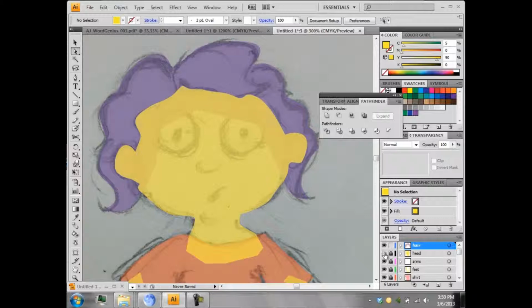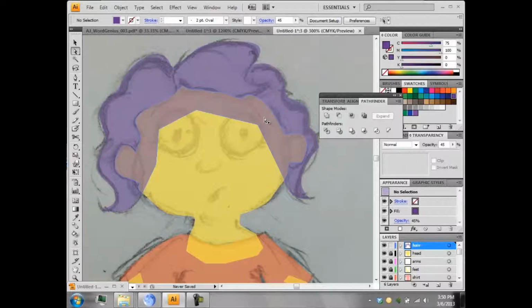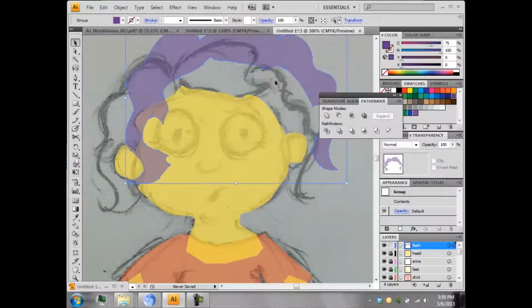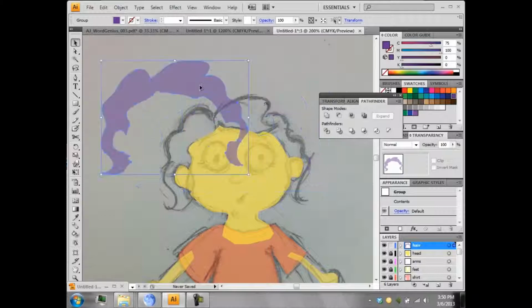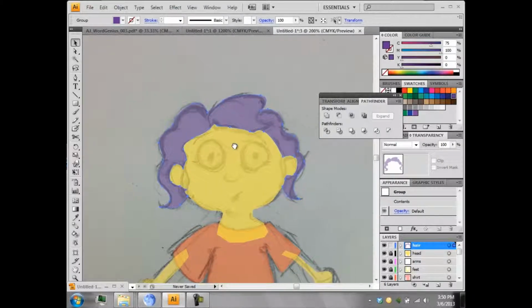Because we have this head here, we can be fairly confident that if we delete whatever is here, it won't affect the head that we'll be using eventually. And additionally, what it did was it created two overlaps of the two different shapes, and so you can delete both of these just fine. And so what you end up getting is a hair shape that's exactly the shape that you wanted, and a head that's exactly the shape that you wanted.